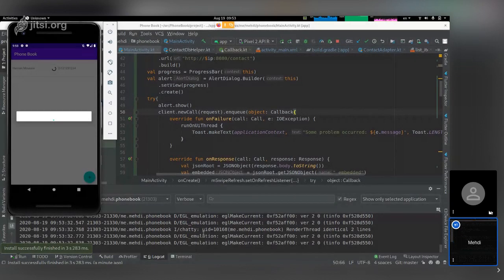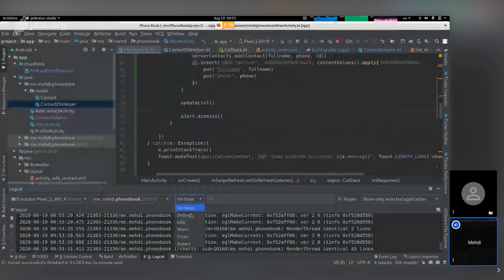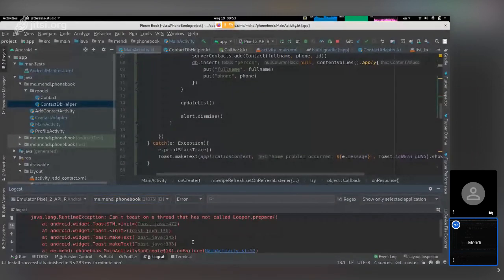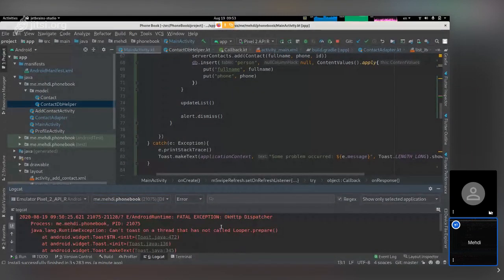Let's see the error parts. This is the error for the previous run.